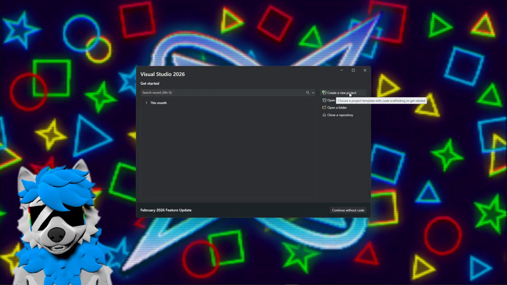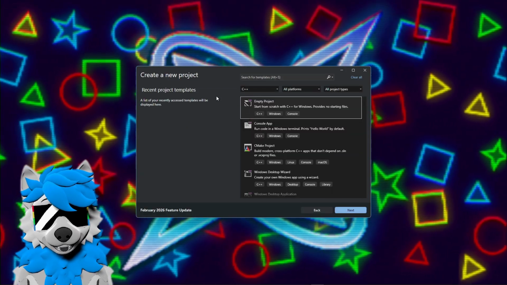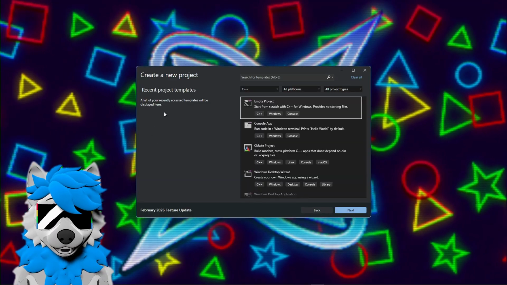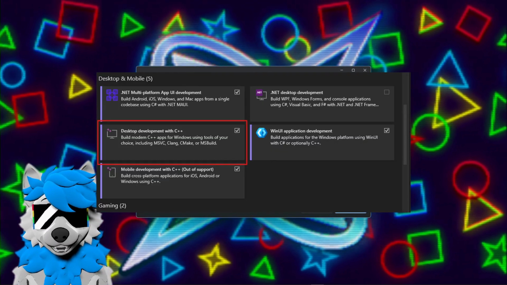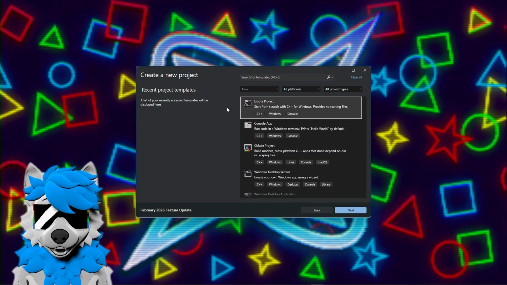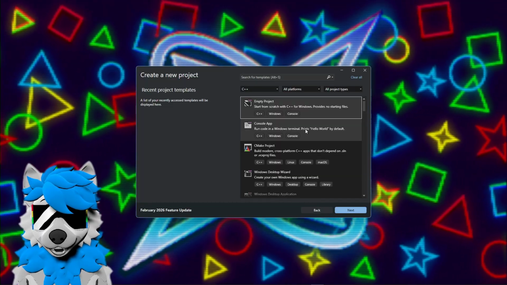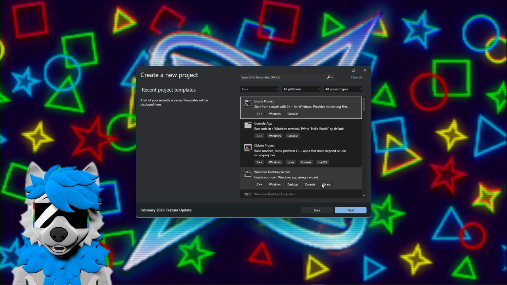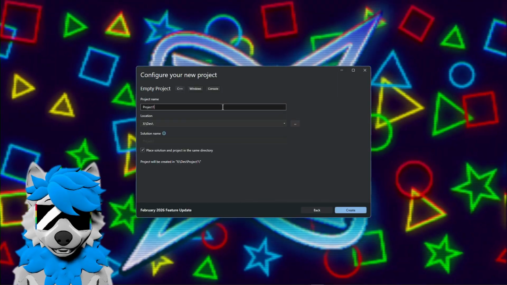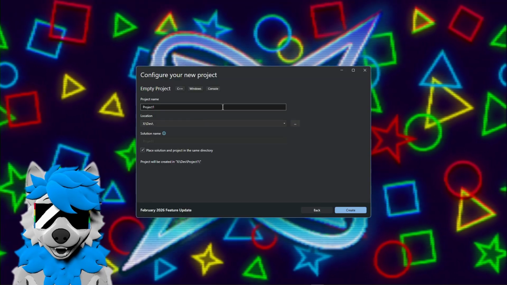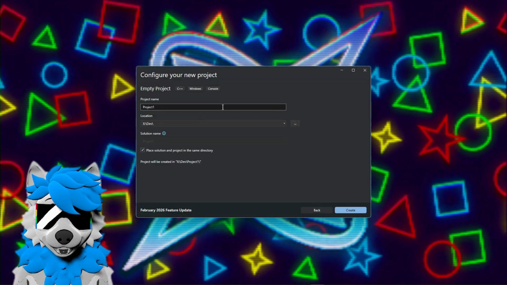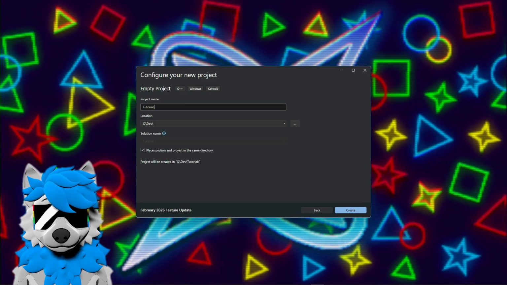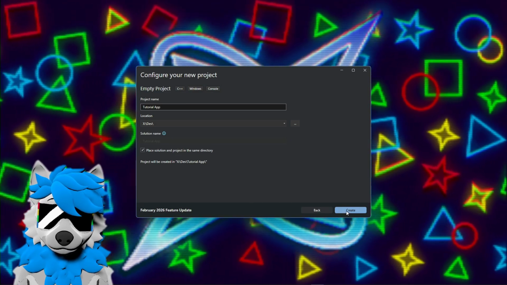To create a project, click Create a New Project. In the installation phase, it'll let you choose what languages you want to use. I won't cover that specifically, but it'll be pretty obvious when you see desktop applications. We'll click Empty Project. Of course, there is Console App, which includes some code by default, but we'll start from the empty project so I can explain every piece. And we'll place the project in a folder of your choice. I prefer to put it in a dedicated little development folder, and I'll call this tutorial app. And then hit create.